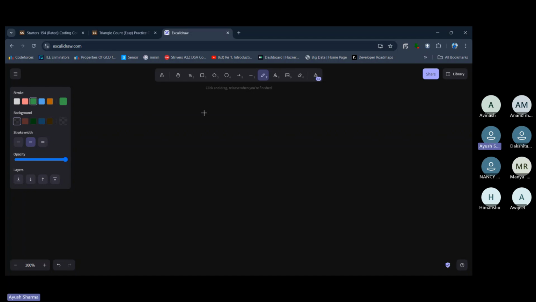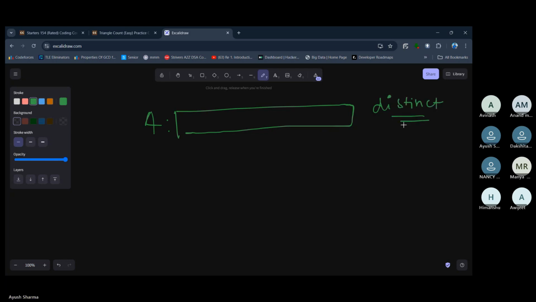तो प्रॉब्लम स्टेटमेंट क्या कहता है? प्रॉब्लम स्टेटमेंट ये कहता है कि what is given to us, an array is given, ठीक है, an array is given and all the values are distinct, ठीक है. So what I have to do, I have to find the count of x such that x is greater than or equal to 1, and also what was the other condition?